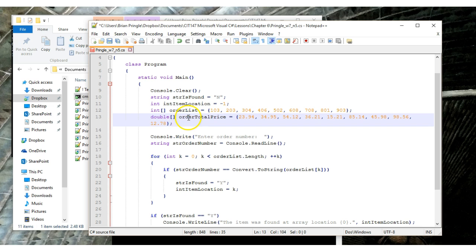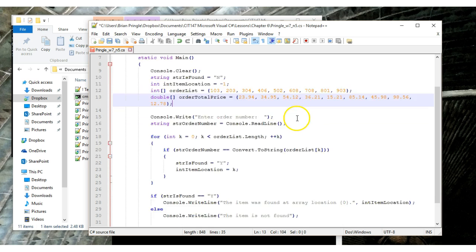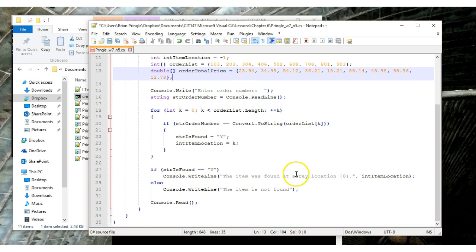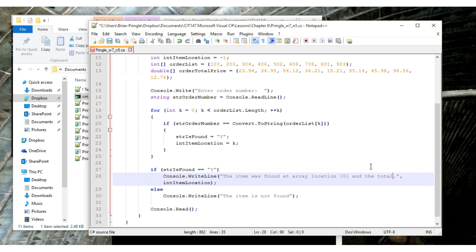So now what I can do is I can look at this and I can say, okay, order number 304 is the third element in here, but it's actually index number 2. Well, what I can do is I can associate that with index 0, 1, 2. Here is the price for that order. So now I can modify my output here, and I could say something like the item was found at array location 0, and the total is, and this is going to be 1.